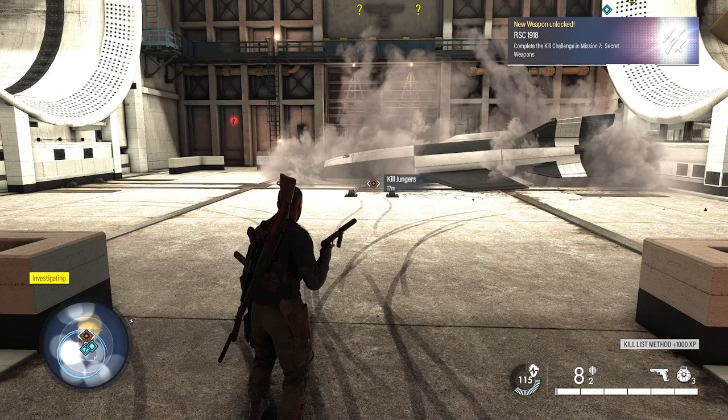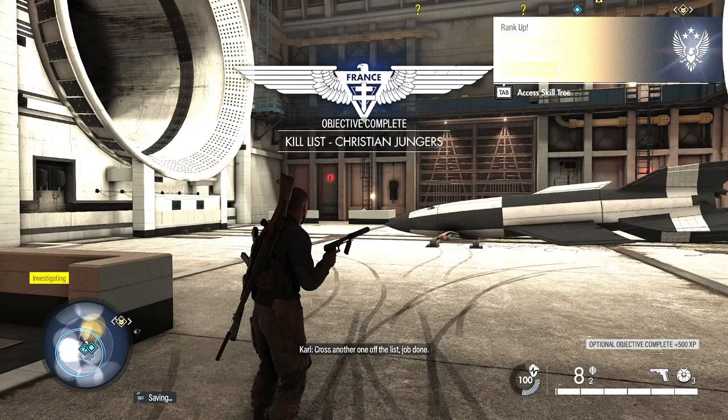Killed by his own weapon. That's Jungers off the list. Cross another one off the list. There we go, that's how you kill Christian Jungers using a V2 rocket.